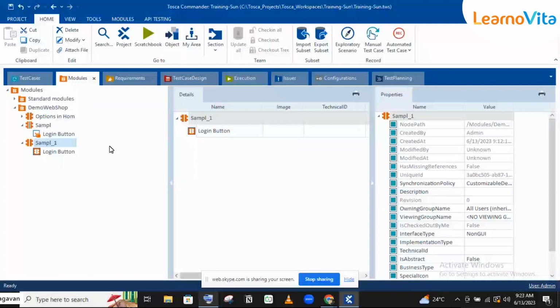So this Tosca data management helps us to manage all the test data that are present in the repository. So for example, if I want to add or modify or delete some test data from my repository, I can achieve that using this test data management. So this is part of Test Data Service, which is the component of the Tosca Server application.